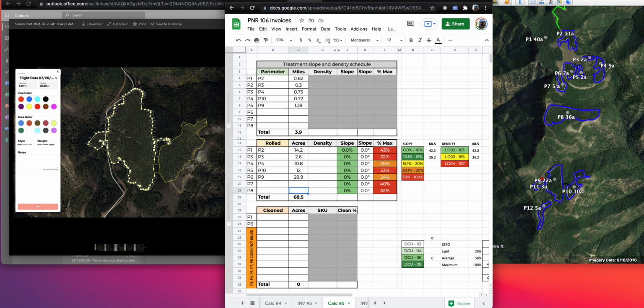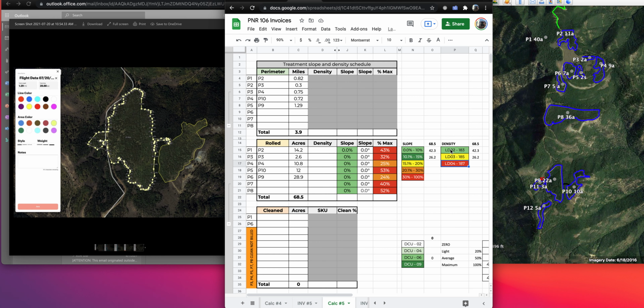So the next part is both the tree density and the slope. Now we don't need the density for the top portion of the invoice, only the bottom, but it's kind of nice to add that. So if we look at these in general, I would say, and it's an eyeball right now, but you've got really light, moderately thick, and very thick.